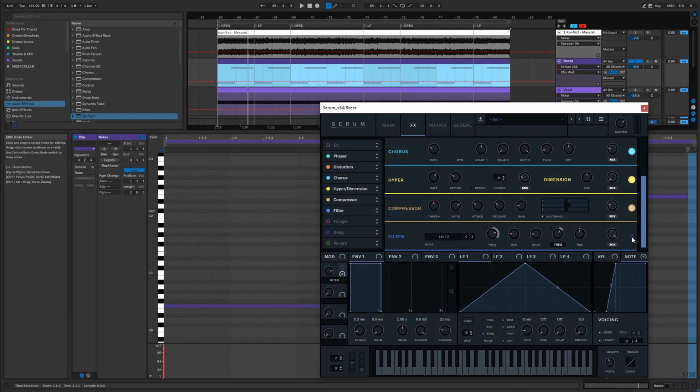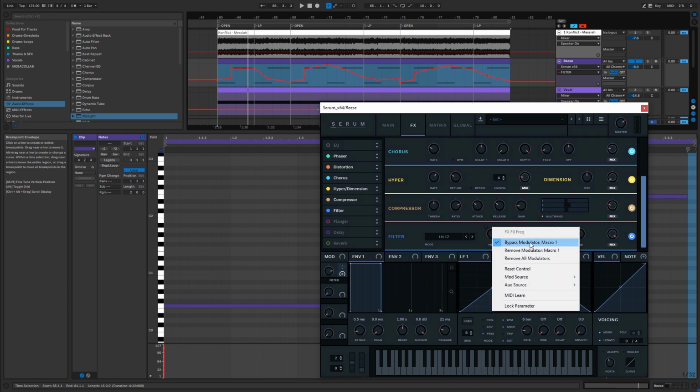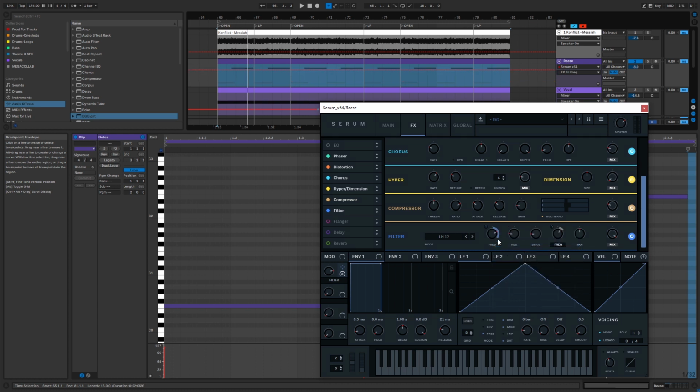So next up we have the low pass filter on the end of the effects chain, and this low pass filter is being controlled by a couple of things. Macro 1, which is where you could see the automation from, is controlling this filter right here. So first thing we have is a low pass plus a notch on a 12 dB per octave filter. So we have the low pass filter here, and this is the notch. So if I turn Macro 1's automation on the low pass, you can hear what happens.